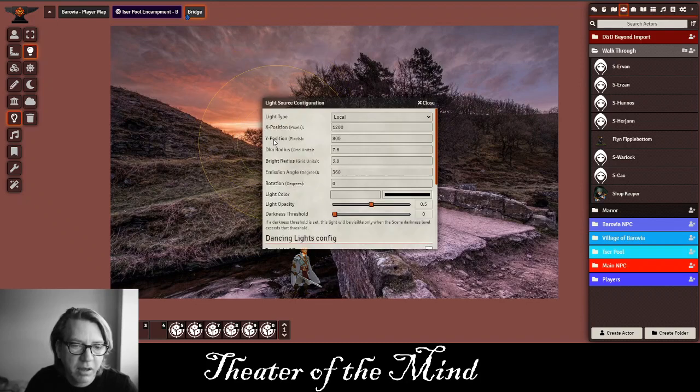And I'm going to click on this, and I'm going to get rid of the dim radius. Just zero that out. I want the bright radius, and I want this sun to be kind of a setting sun. I want it to be kind of orange here. Let's see. That's a good color. And I don't want it illuminating everywhere. I just want it illuminating because it's not illuminating down into the mountains. I want it to look like it's in the distance.